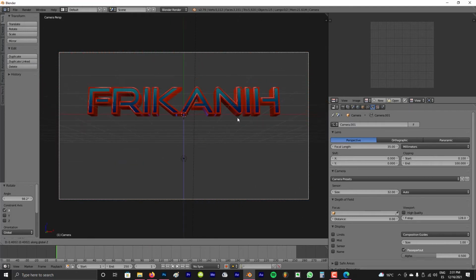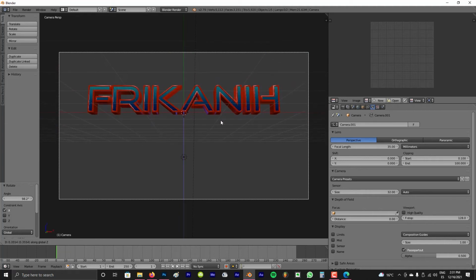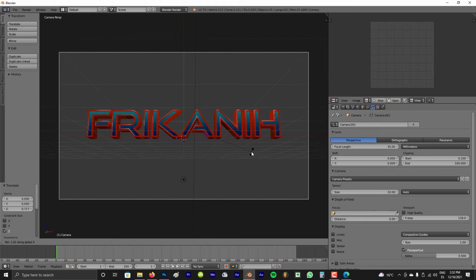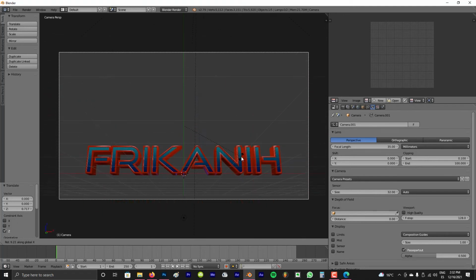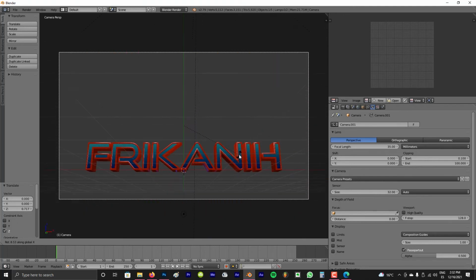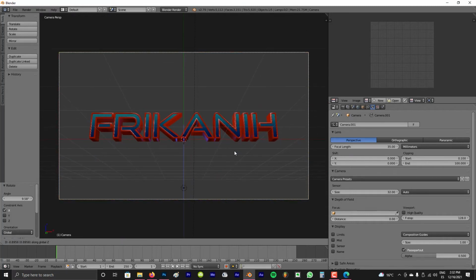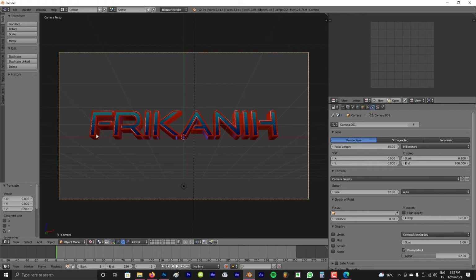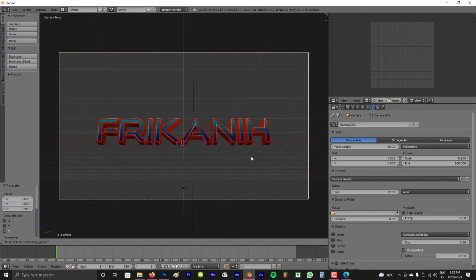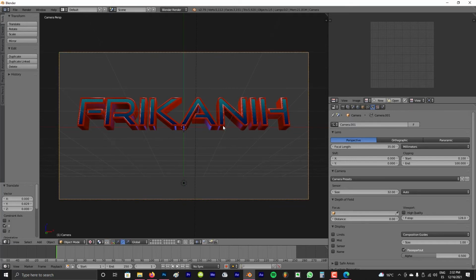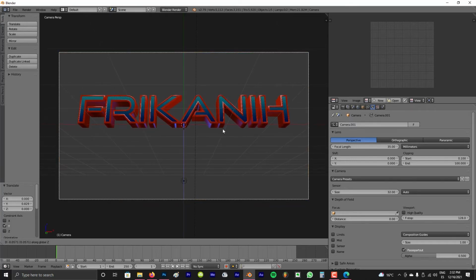I'm going to press Z so that I can move it only vertically. I think I'm going to rotate it even more, so I'm going to hit R and then X so that I only rotate it on the X axis. So probably somewhere over there, G Z. We can see a little bit more below the text, so I'm just going to put it a little bit closer. So alright, this is starting to look really nice.